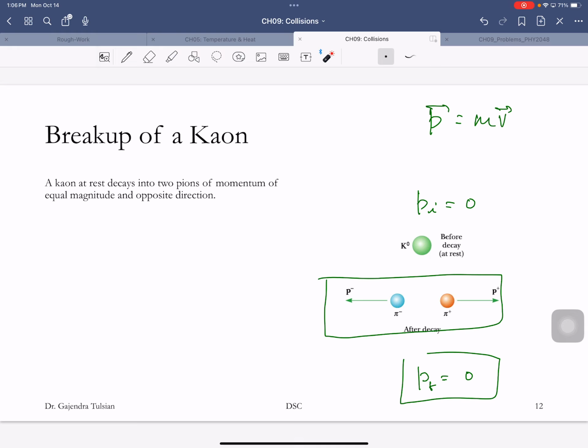So this guy will split into 2 pieces, and the 2 pieces have to fly exactly 180 degrees apart and at exactly the same speed. Now, they can fly apart in many directions, but here's something we can say: the angle between them is exactly 180 degrees, and their speeds are exactly the same. So that's the power of this.